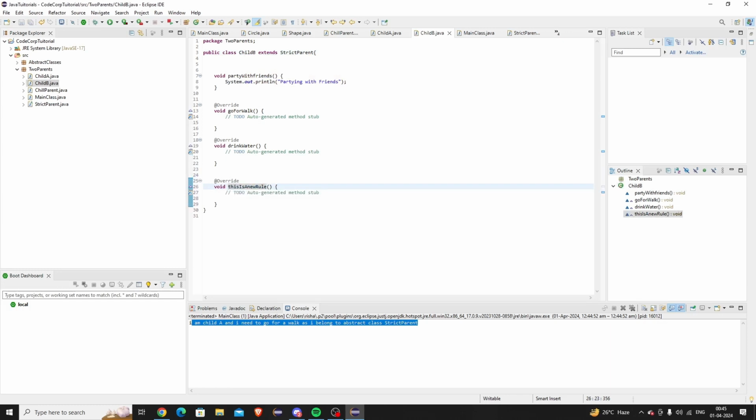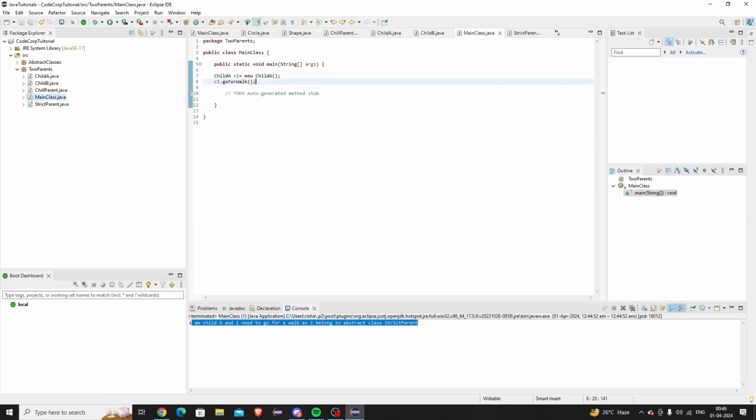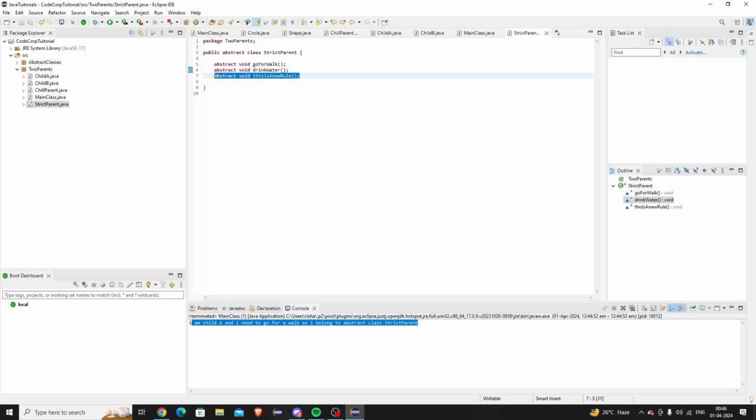So now the question comes, so here it is clear that abstract classes are the classes which have some set of abstract methods, and every child class which is extending them needs to provide an implementation for that method. Abstract methods are generally methods that will not have any body, they are just some set of rules that every other child class needs to follow. So other than the abstract methods, it can also have normal methods.